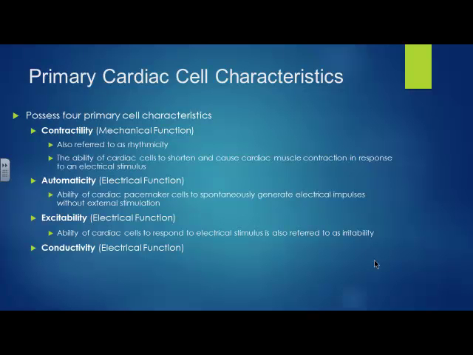And so now we can talk more about your four primary cell characteristics in relation to your dysrhythmias, because you understand the dysrhythmias, and you understand sites of origination, and you understand ectopic foci, and you can understand why, yeah, this is pretty cool that they've got these characteristics and it does help out when it comes to compensation and things like that, but it can also be a double-edged sword, right? Because we need that heart to fire from the SA node, go down your internodal pathways, down to the AV node, down to the bundle of His, down to your bundle branches, into your fascicles, your Purkinje fibers. We need it to go normally, but when things don't go normally, the electricity just don't stop. And if it does stop, then there's certainly an issue there as well.